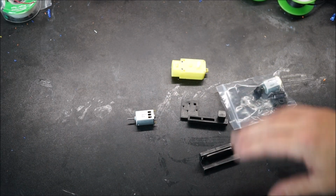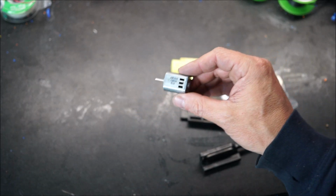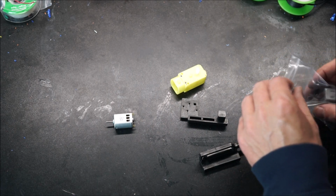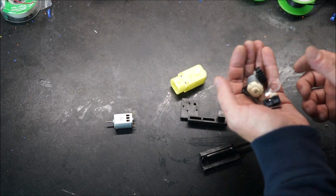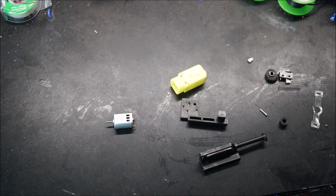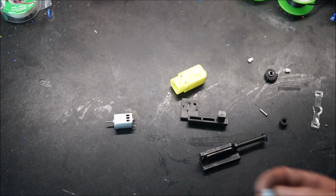Okay, so what I've got here is an XSW full auto cat, and I also have an MTB Honey Badger motor because Paul likes his fire rate to be really high on these. So now I've thrown away these. They come with a battery tray and all kinds of stuff, and there's parts in here that we're not going to use, like the motor that came with it. We're going to get rid of that. We don't need it. The little 5 amp micro switch, again, don't need it.